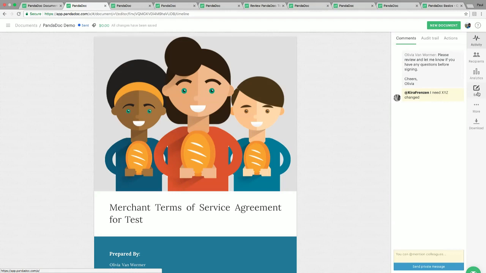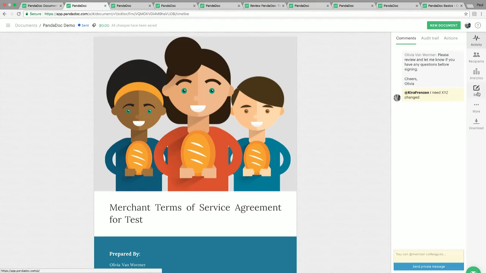Let me know what you think. If they wanted an edit, or they wanted you to change the price or take out a line item or revise a section of the proposal, you had to tell the customer, okay, I will get on that this afternoon. And you had to go to your PDF on your desktop, make the change, or go back to a Word document, make the change, resave it as a PDF, then upload it back to your email and call it version 2 or Thursday, August 9th, version 2.0.